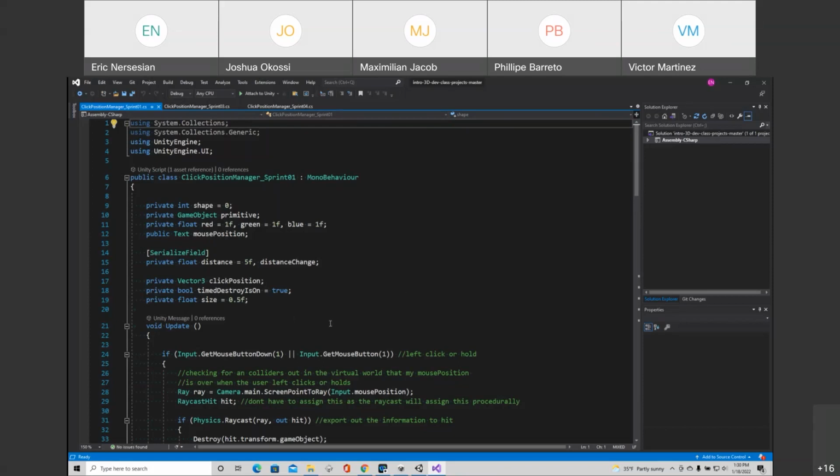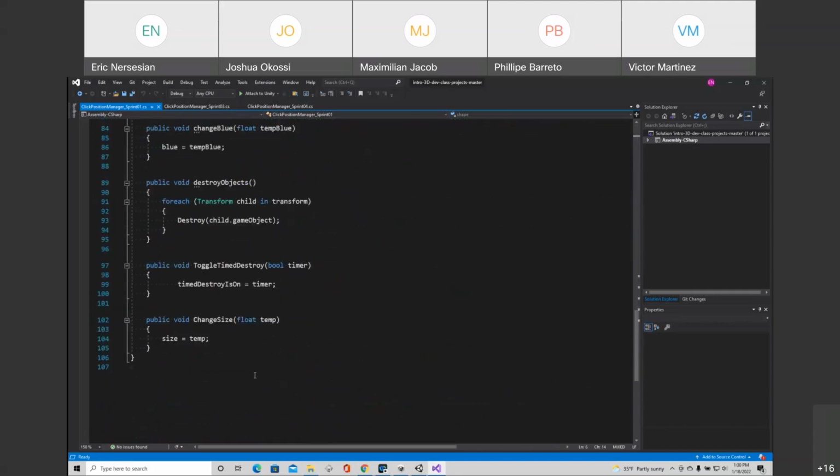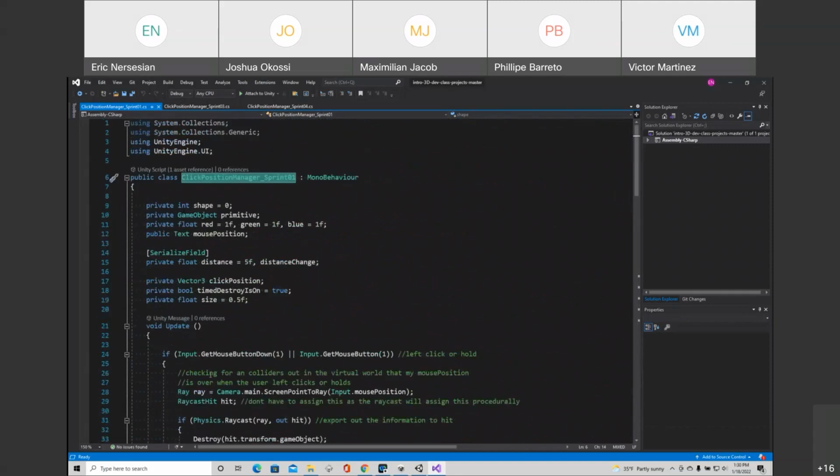Now I opened up this script because this is my main script for Sprint 1. So I just want to show you, it's about 100 lines long. And in the videos, you'll get introduced to all this stuff, but this is like using statements.